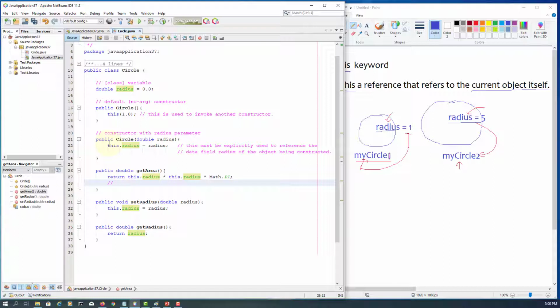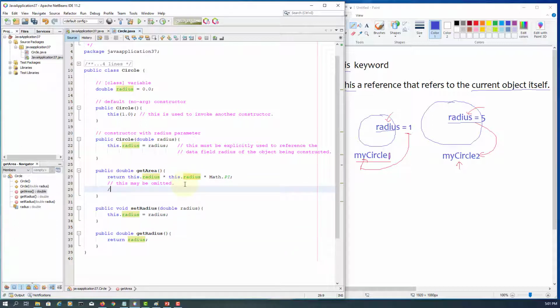If you're calling this method for myCircle2, that method deals with only the myCircle2 object reference variable. Again, this is not really necessary. Normally we use "this" with the constructor and the methods. Again, it can be omitted if you want to. Without the "this" keyword, the getArea method will work. If you want to clarify, you can add it.